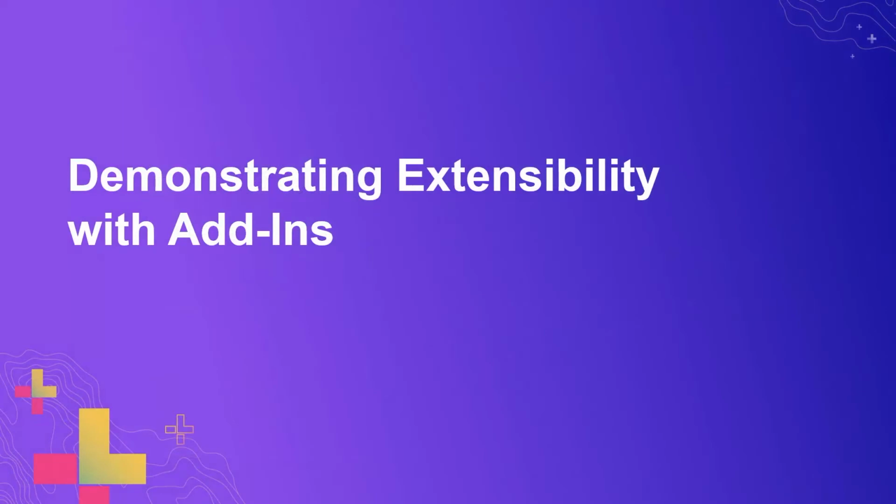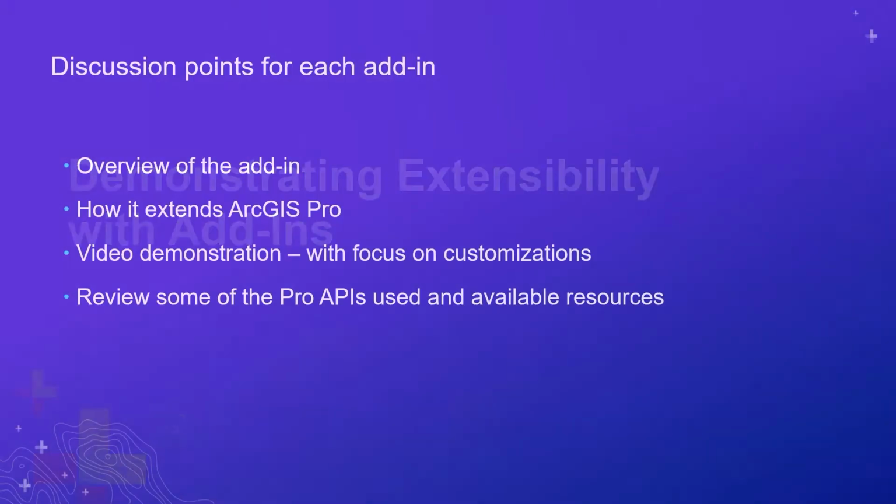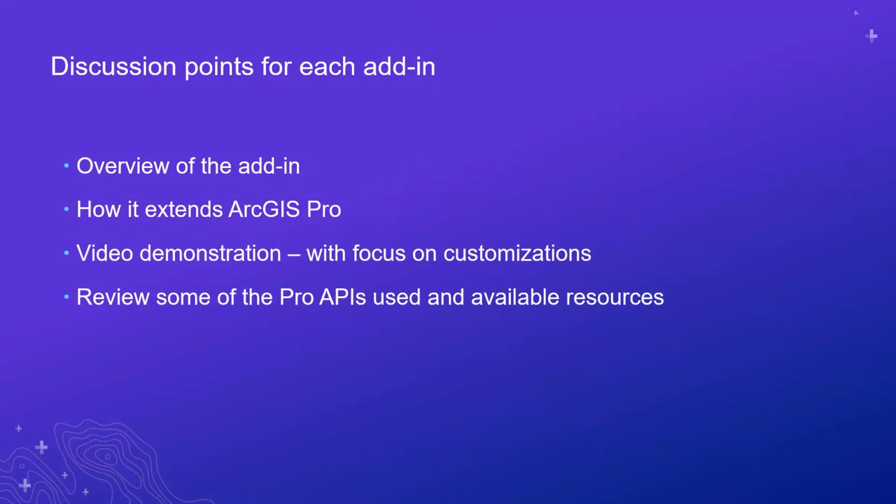All right, let's get started with taking a look at some of our add-ins. So the discussion points for each of these add-ins that we'll take a look at: we'll cover an overview of the add-in. We'll then take a look at how it extends ArcGIS Pro specifically. We'll then review a video demonstration, which allows you to see how these customizations are actually working inside of ArcGIS Pro. And then we'll review some of the Pro APIs that were used and leveraged and the available resources that you have available to you to build similar capabilities using the SDK.